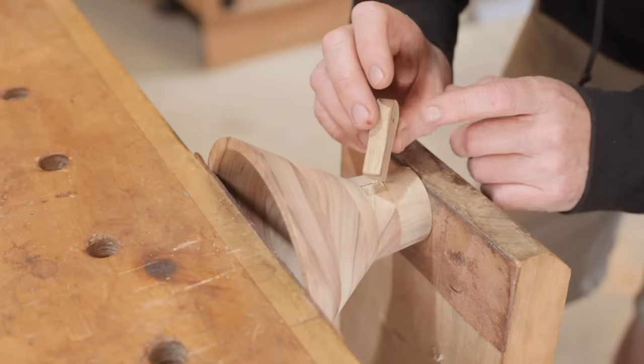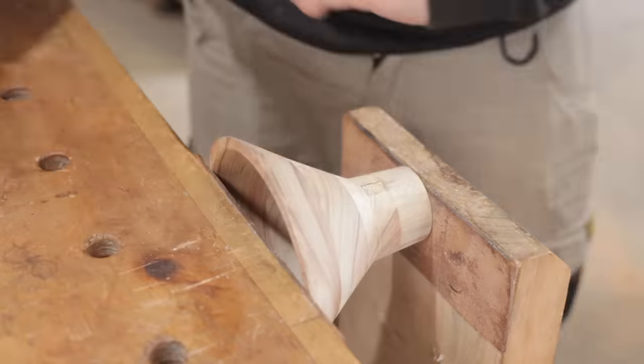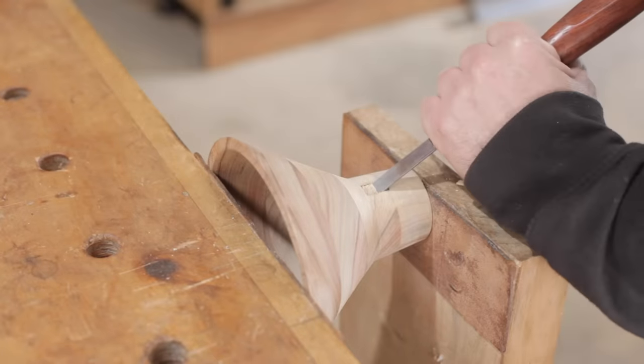I've just cut the final piece off camera. It's to connect the cone to the lamp, and now I'm chopping out a mortise so I can glue that in there.